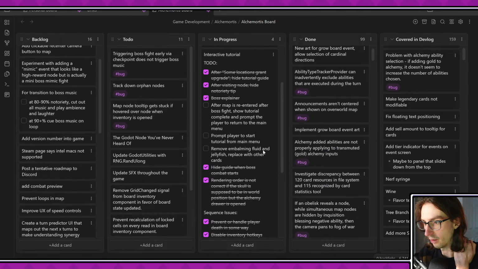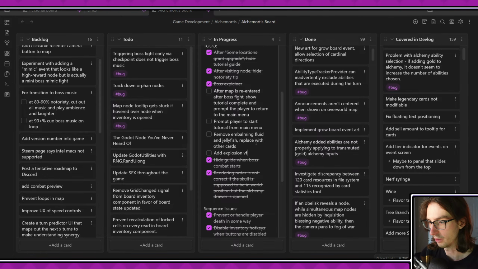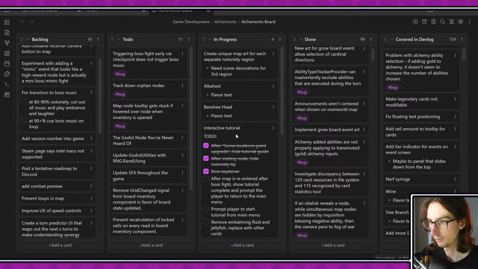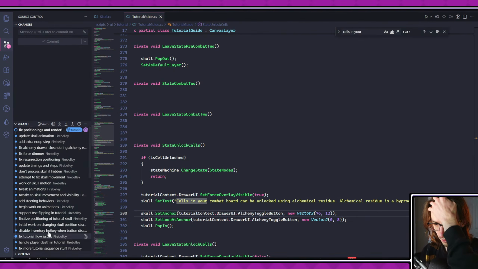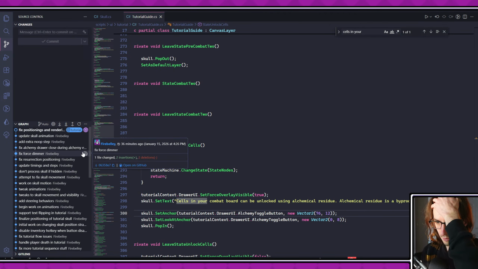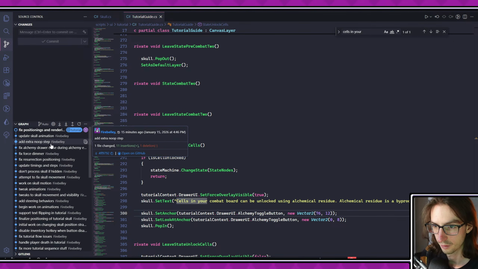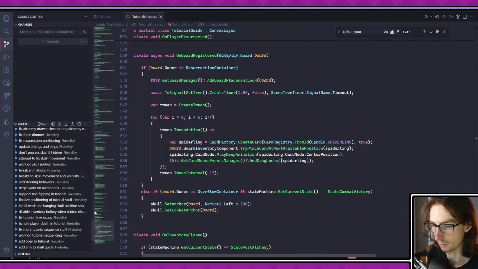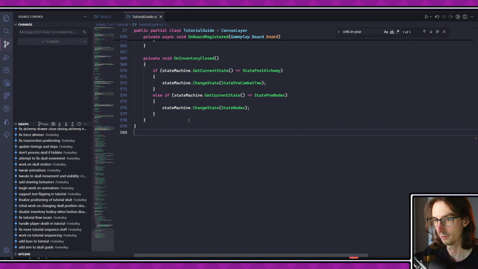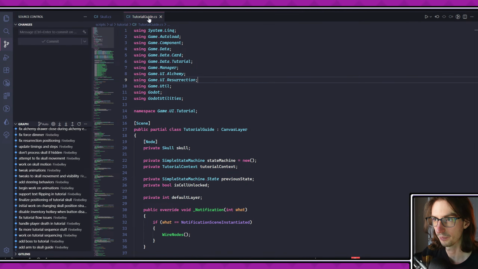I do want to add visuals, add explosion VFX for pop in, pop out. Do a little bit more work on the visuals there, but yeah, overall, it's going very well. I think it's looking great. Look at how many commits it took to get this tutorial to this state. Oh my gosh. And we ended up with a, what, 500 line script? Almost 600 lines? Jeepers. Anyway, that's what it takes, I suppose.